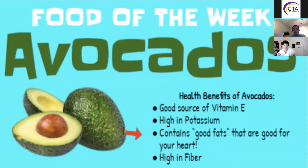Avocados were one of my favorite ones because when we talked about avocados, I would put this slide up and ask, all right, does anybody know what food this is? And my girl Alexis, every single day, Rob, I don't know if you were in class when this was going on, but every single day would holler out, and I mean scream at the top of her lungs, it's guacamole, Mrs. Vetter. That's what it is. And it just made me giggle. I totally just lost focus all the time. But hey, I'm okay with that. It does make guacamole. It was an opportunity. She knew what it was. Granted, she's eating guacamole, but now she knows where it comes from. Exactly, they get the concept, right?